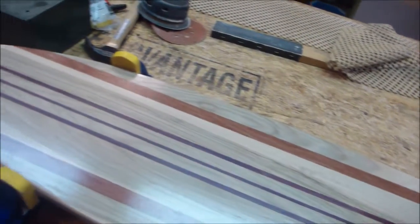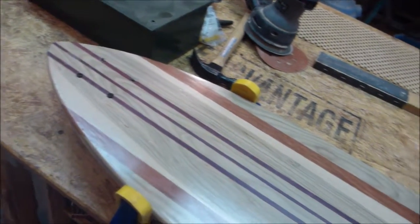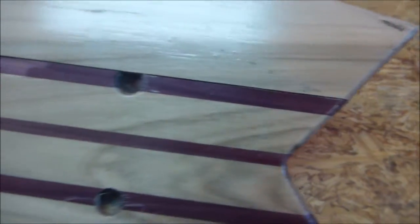That's how she looks when I get it back together. Now it's not glued, I've just got it dry clamped, to see what that edge looks like. And it looks pretty good. I was able to match it up on this end down here. That looks pretty good. And you can see we keep that purple heart all the way through, looks pretty good.